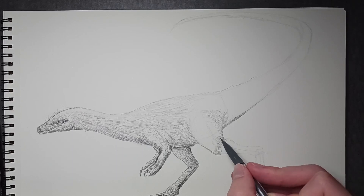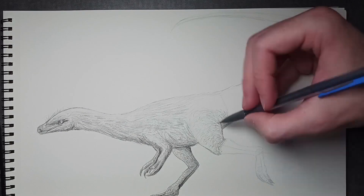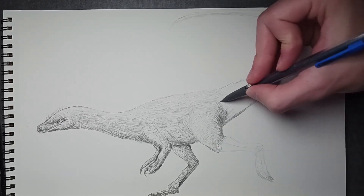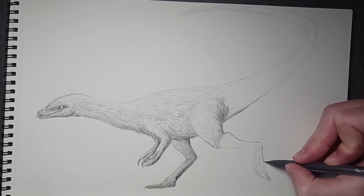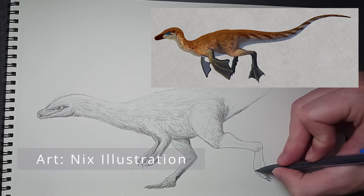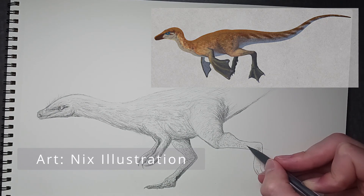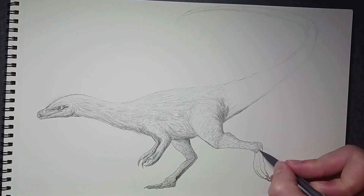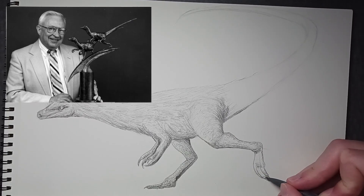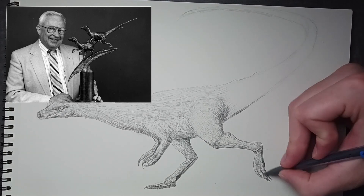Regarding the French Compy's oddly shaped hand: when the fossils were first discovered, Alain Bedard, who suggested the specimen belonged to a different species, proposed an idea so outlandish that it was shot down nearly as quickly as it shot up in popularity. Bedard thought that the Compy's hand was actually a flipper of sorts, allowing it to be a semi-aquatic predator. This wasn't completely without merit, as it was based on alleged fossil impressions of wrinkles running parallel to the forelimb. However, this idea was debunked by paleontologist John Ostrom, who noted that the wrinkles were simply part of the sediment and weren't connected to Compy at all.